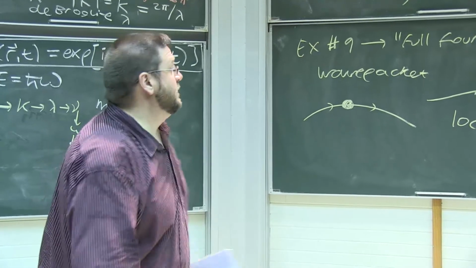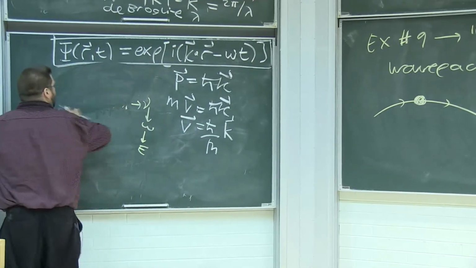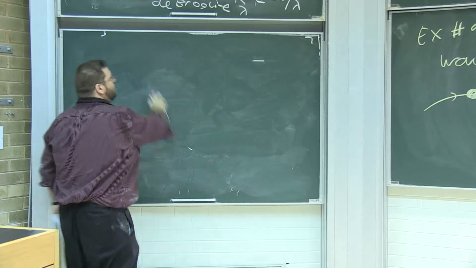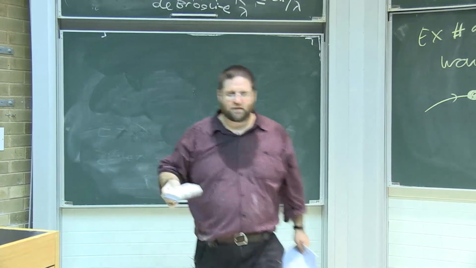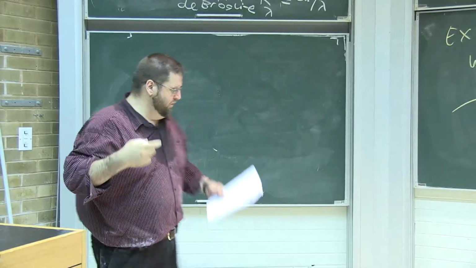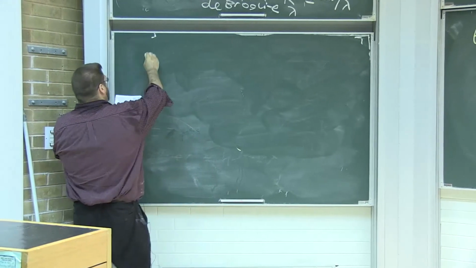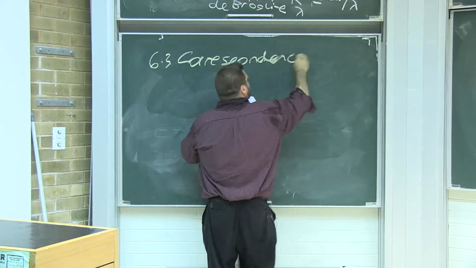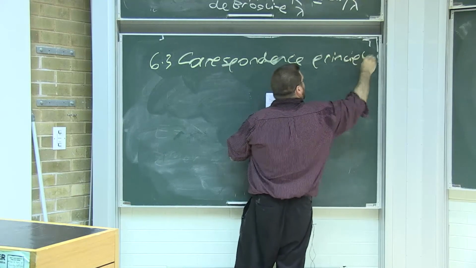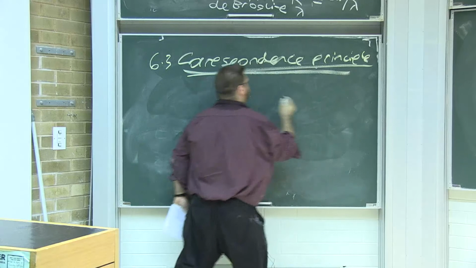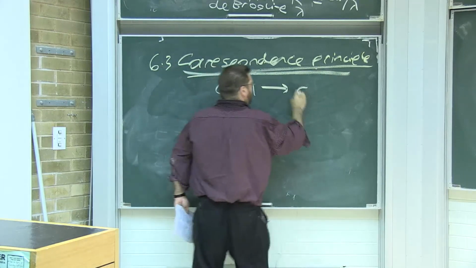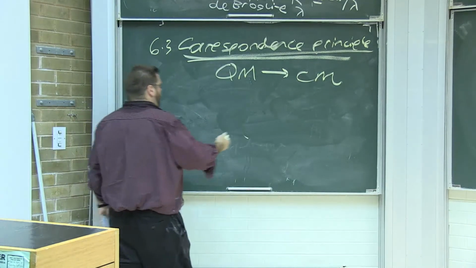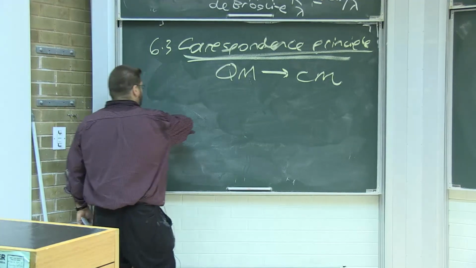Final thing I want to consider is the correspondence principle. As I often like to say, a new theory, a higher theory of physics must reduce to the old in the domain of validity of the latter. Now that's important, so I'll say it again. A new theory, a higher theory, should reduce to the old in the domain of validity of the latter. In the context of quantum physics, we need what's called the correspondence principle, which simply says that quantum mechanics, QM, must reduce to classical mechanics when you're describing systems for which classical mechanics is fine. So the demand that quantum mechanics should reduce to classical mechanics is known as the correspondence principle.